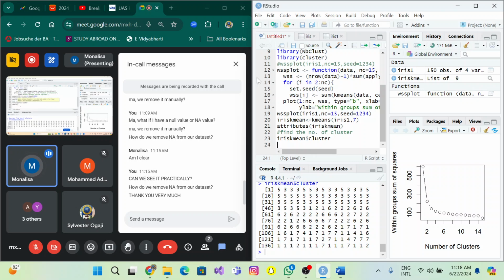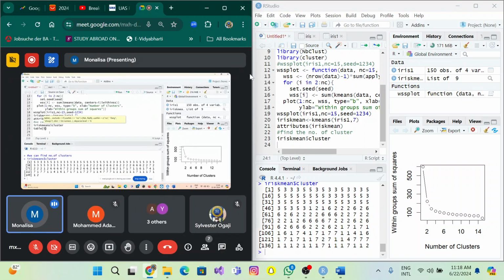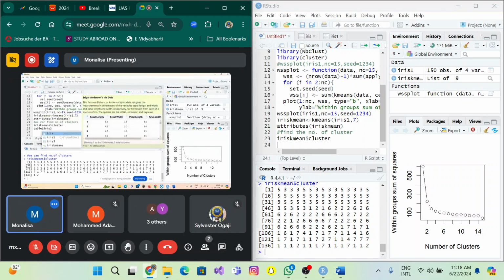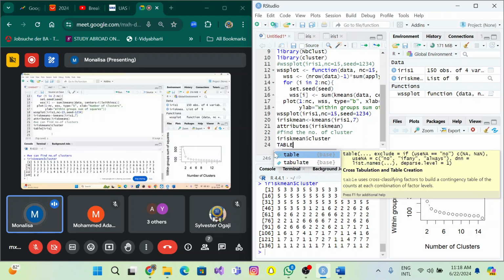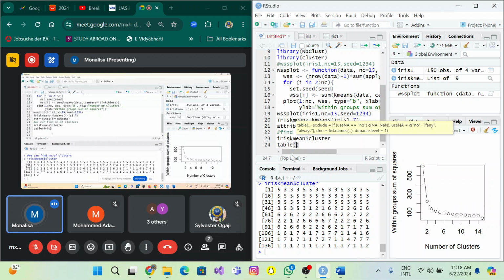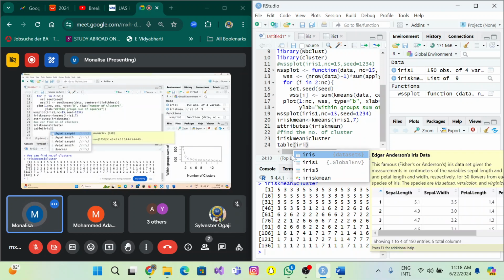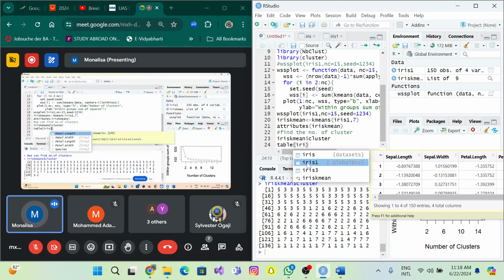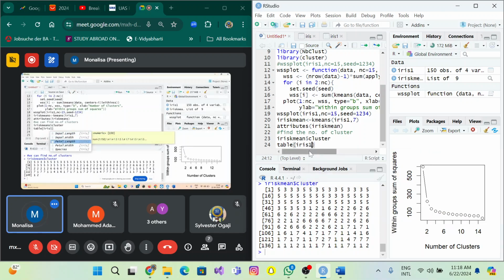Everyone just write table, and I have to write iris, because iris has five variables. Which variable am I interested in? I want to consider species. I do not have to consider the other four because I have already created seven clusters. I am interested in species.